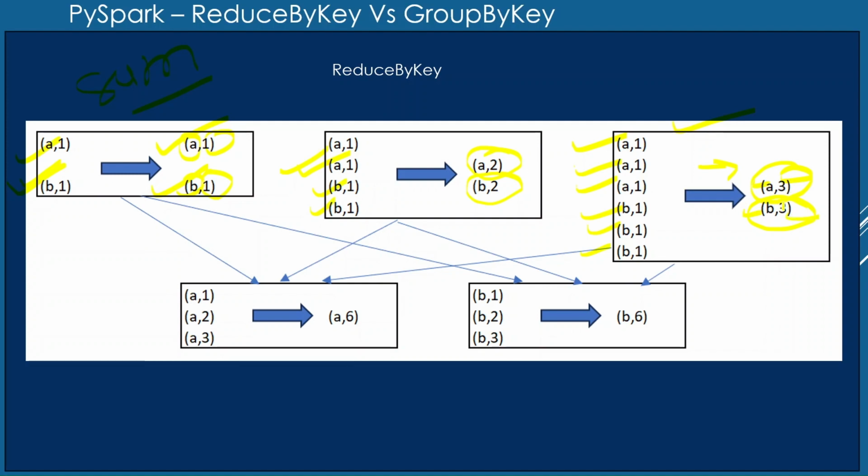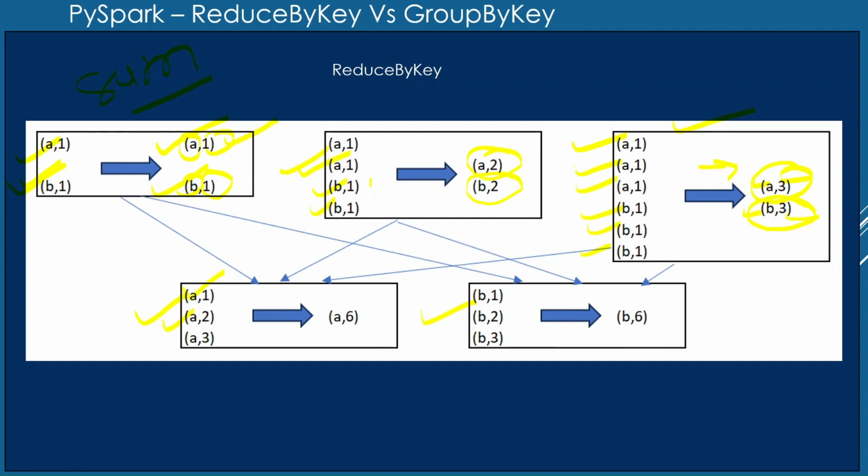Once the results get generated for each and every partition after the aggregation, here the aggregation is sum, then the shuffling process starts. So these two partitions get created, and let's discuss where this value is coming from. So this value, A is equal to 1, is coming from this partition. This is the result of some aggregation which has taken place in this partition.